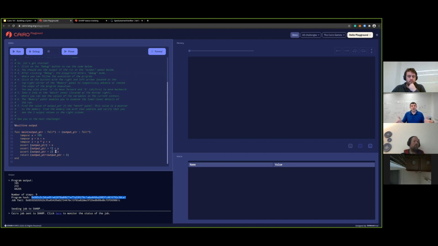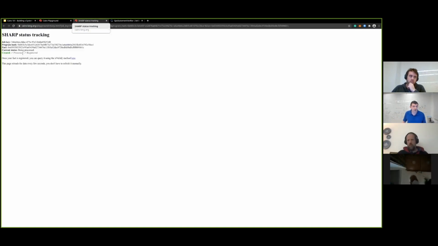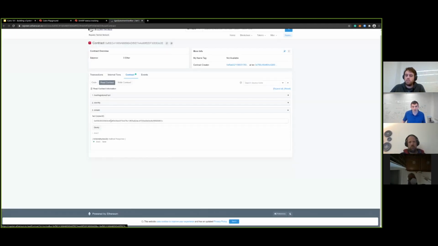What the smart contract would do is hash this list of values together with the program hash and verify on the Sharp verifier contract that this fact is indeed registered there. And let's see here again. Yes, it is registered on chain. So before, when we checked, we got false. It was not registered yet. Now we have true. So the fact is registered on chain.